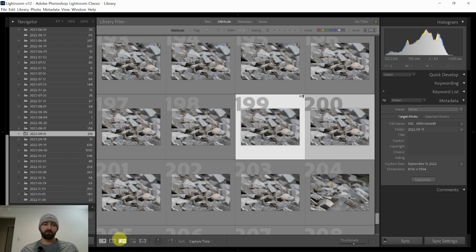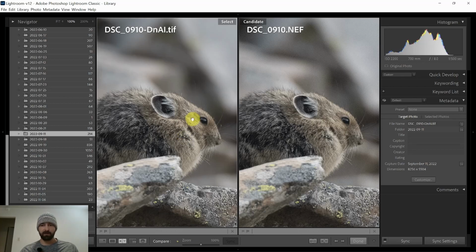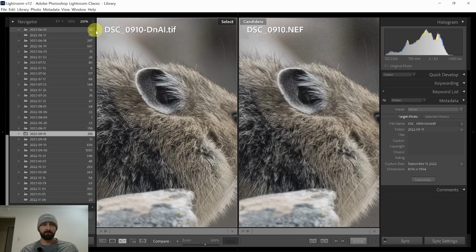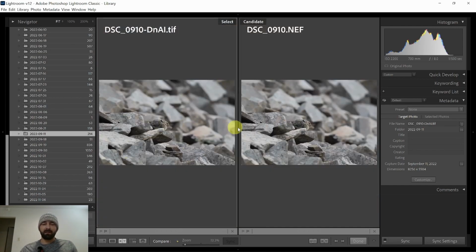I'm going to just bring these up real quick so you can see that it actually did go through Denoise AI. I'm going to zoom in and go to my pica, and you can see if I zoom in to 200%, my original file here is very noisy and soft, and after it went through Denoise AI, it's nice and clear. Now that's great. I can see Denoise AI on here. You'd think maybe you could tell a difference by just seeing what the image looks like, but there are sharpen and denoise options in multiple softwares with Topaz, so you don't know which one you really used, and from a distance, as you can tell, you can't tell a difference.